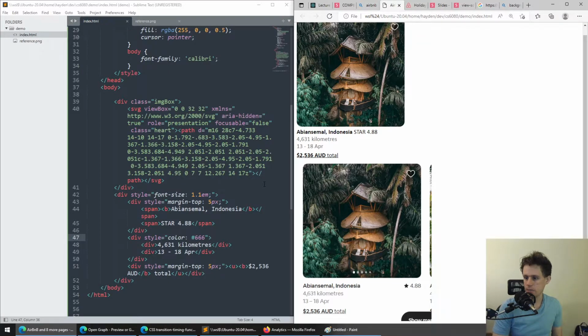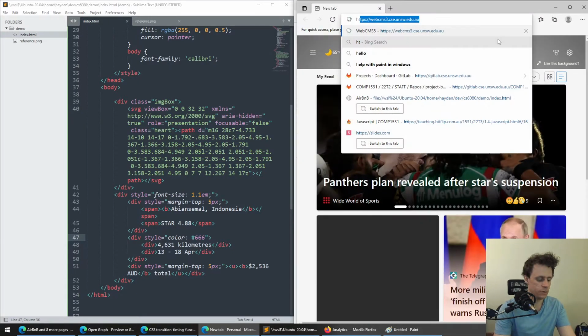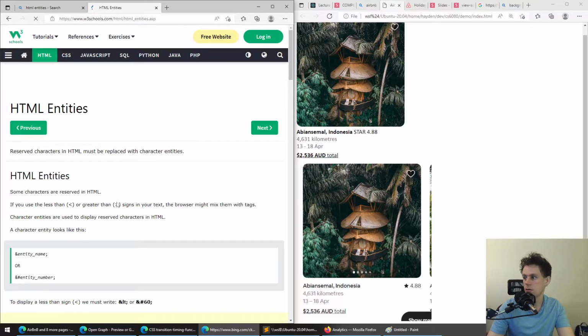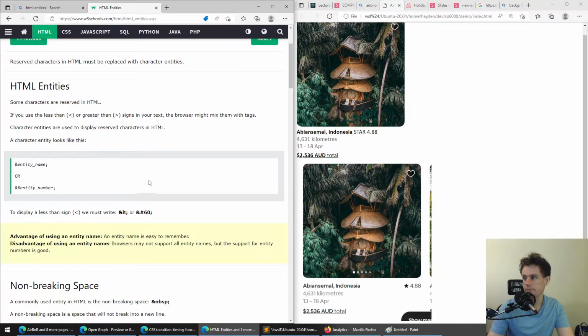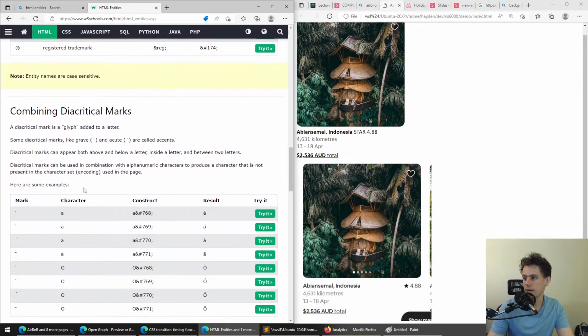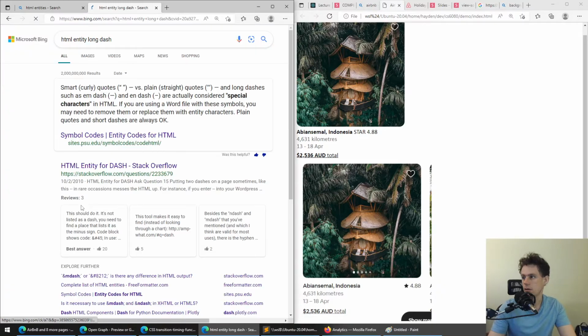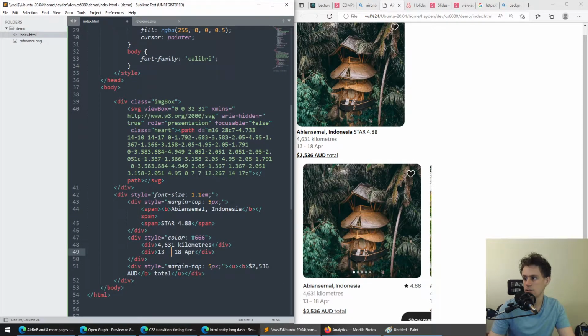Looks like they used an EM dash for the dates. How do you do that in HTML? Usually, if you Google HTML entities, they'll have a whole bunch of them. You can Google HTML entity long dash or something, and sometimes you can just copy them straight in. You don't even need to do anything fancy, because it's just a different character. You don't even have to use any weird HTML entities. But for some other things, sometimes you want to use entities.